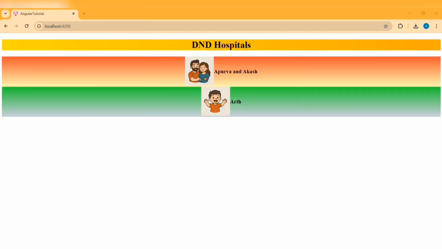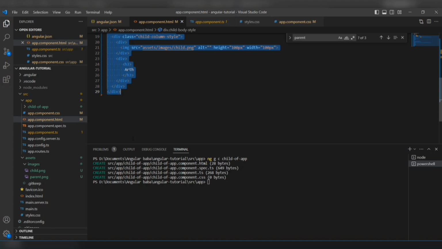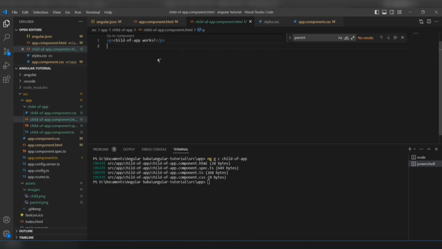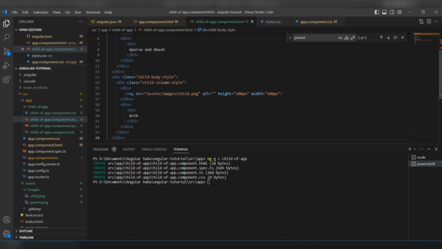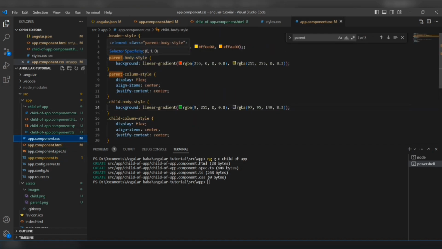So let's code now. I have created one child of the app component, and I will be placing this code into the child component now. After placing this code, we will be copying the CSS as well, because that is required.